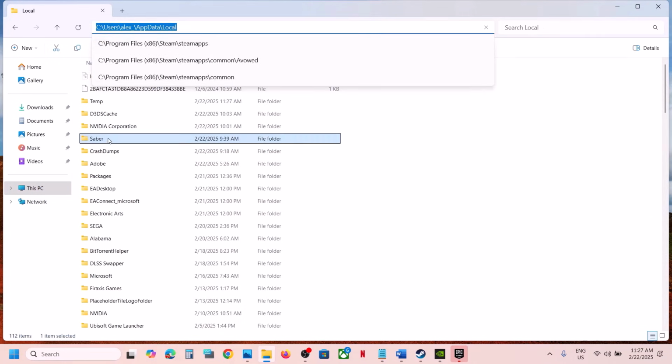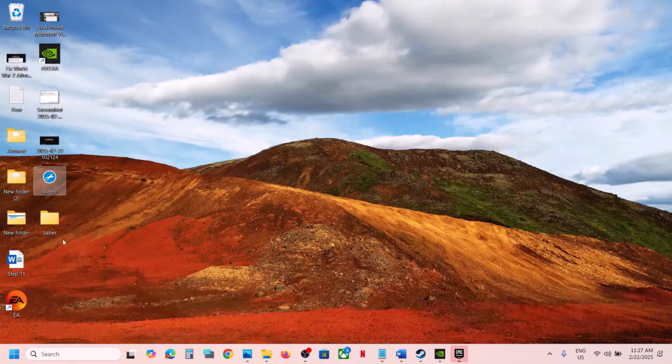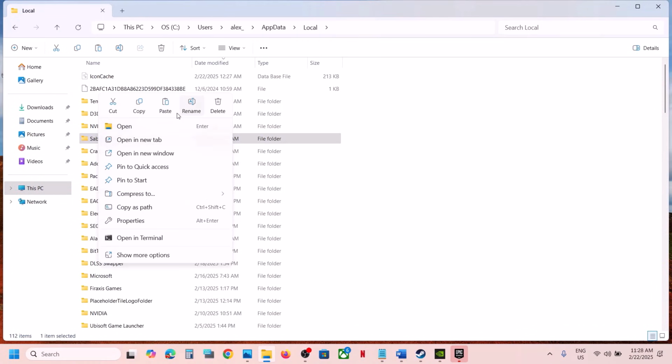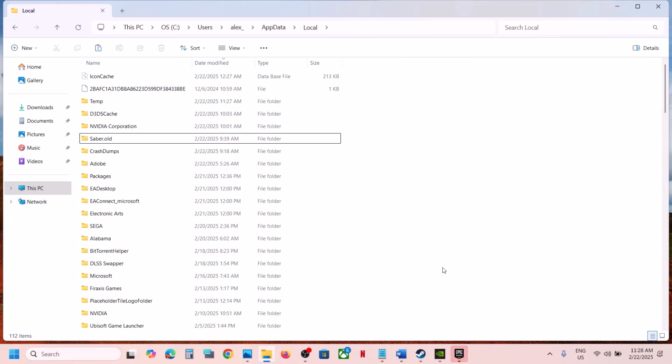Now once you go to this location, here you can see Saber folder. You can rename this, so maybe .old. But before that, if you want to create a backup, you can just copy this, create a backup first before you make any changes. Once you have a backup, now you can just make a right click and then rename it whatever you want. You can rename it as .old. If that does not work, you can even make a right click, delete this folder, and then you can launch the game. But the game will start from scratch. You will lose all the game progress.